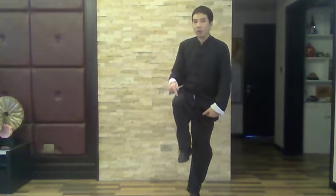Just like this, it's the same. When you lift your leg and when you open, it's empty. When you move, it's heavy. So many new students, when they open, do this, and then this is wrong. The body is here, it's not moving together, so it's wrong. So when you open, it's empty. When you move, it's heavy. So in Taiji, many movements inside are just like this.